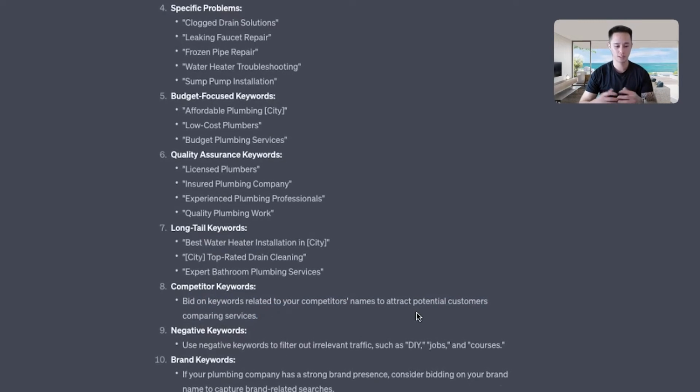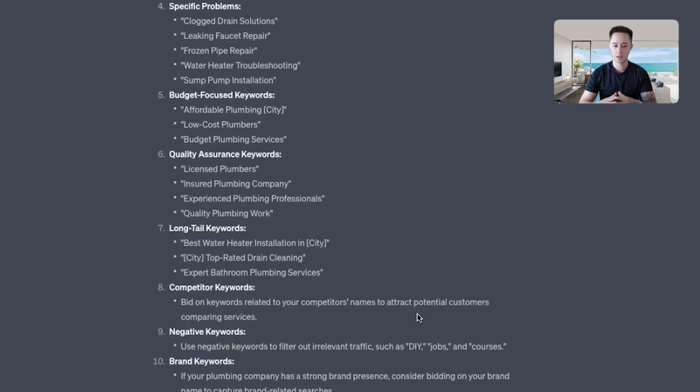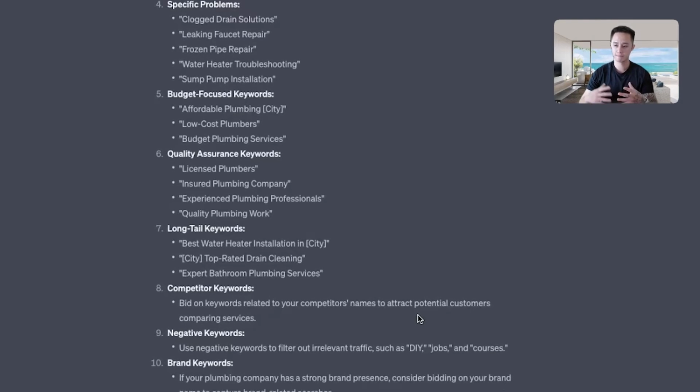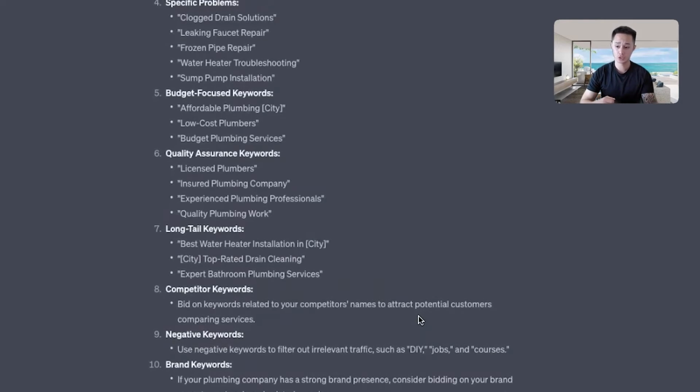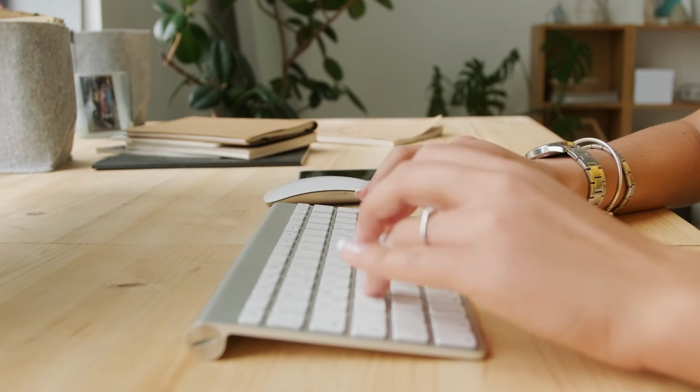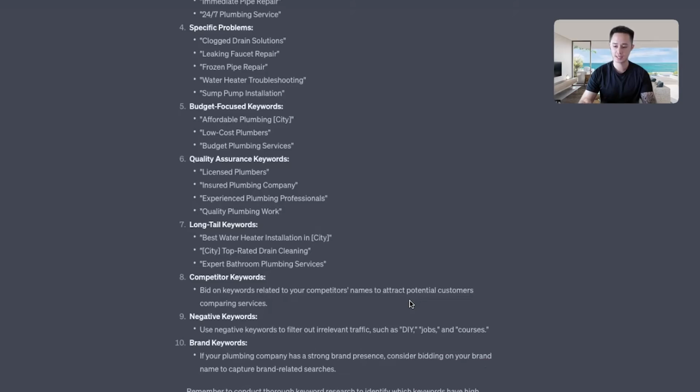Now we messed with this a little bit where we try targeting our competitors as keywords, but the issue that you may run into is that someone may be searching up a specific business and then they might accidentally click on your ad and say, hey, is this ABC plumbing? And you might be XYZ plumbing, and they have called the wrong business. So that's the thing with competitor keywords, right? That's the pros and cons of it.